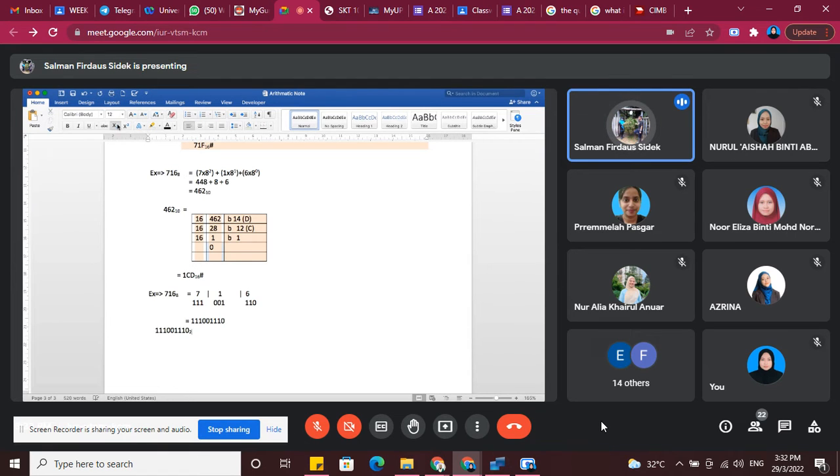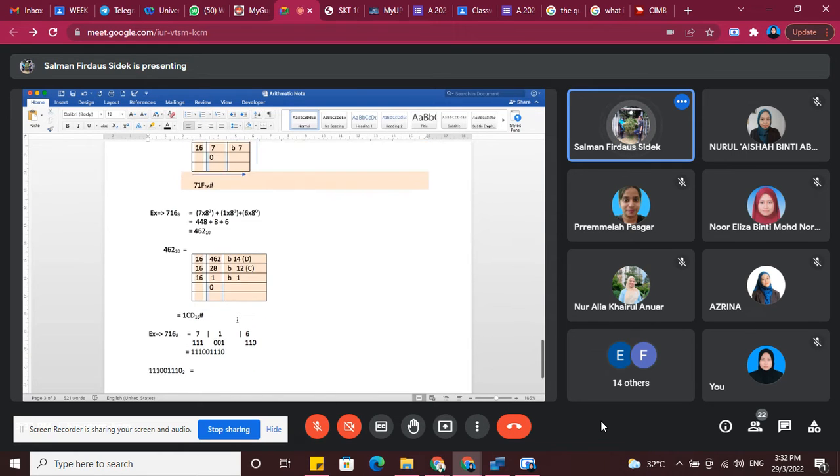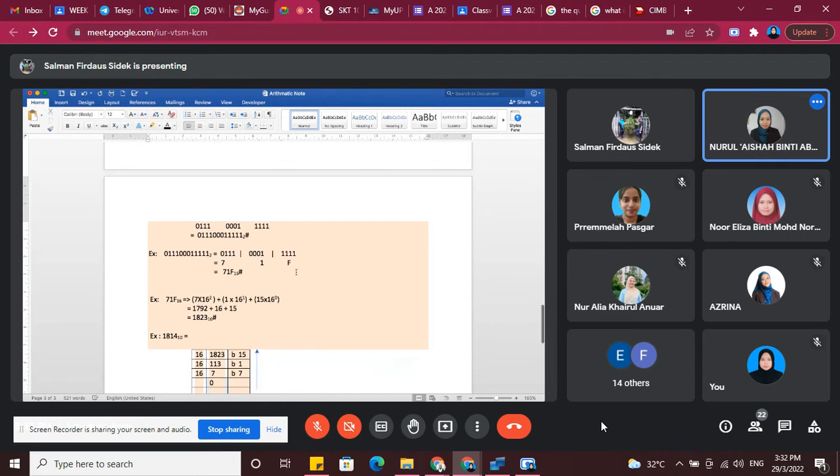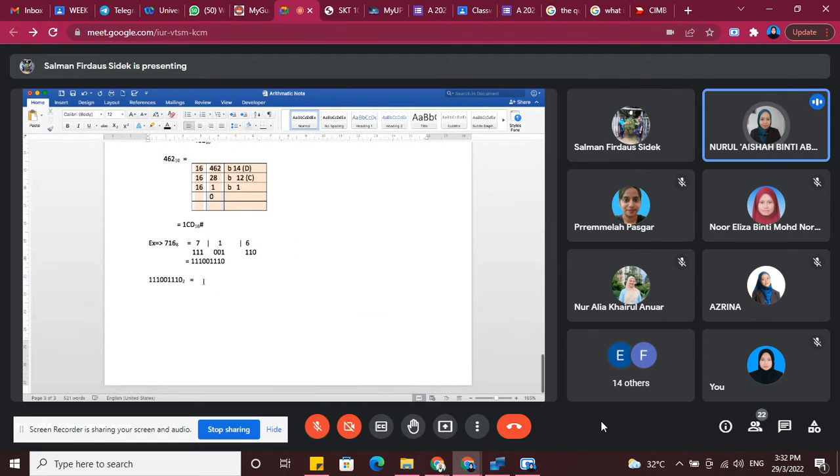Dia kata terus tukar pada hexadecimal tadi. So apa formula dia? Binary to hexa. Come on, binary to hexa. Tu dah ada tadi. Apa formula dia? 1 digit hexa dengan 4 binary digit. Pandai pun. So ni nak divide 4 by 4 ni from right or left? From right. So from right 4.